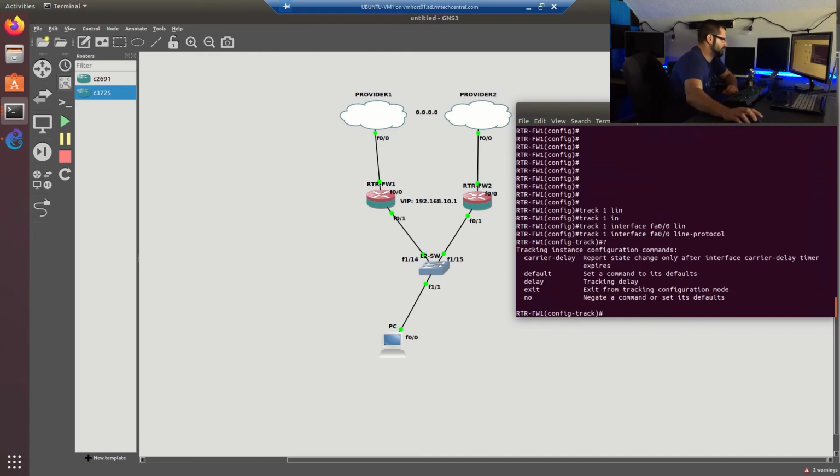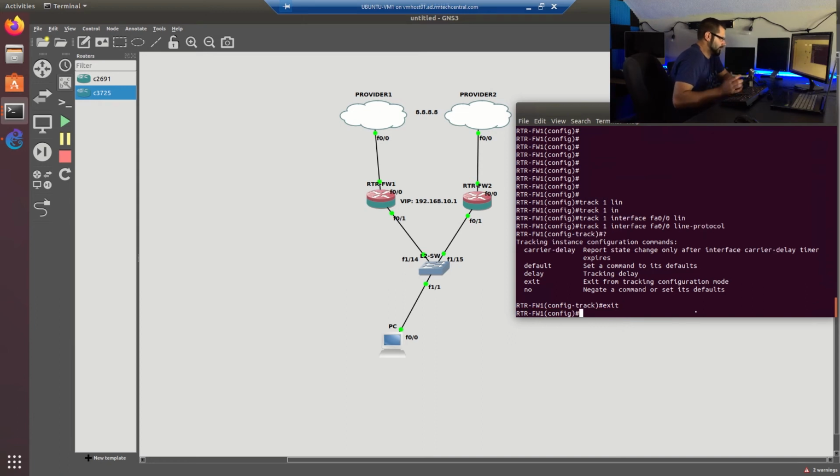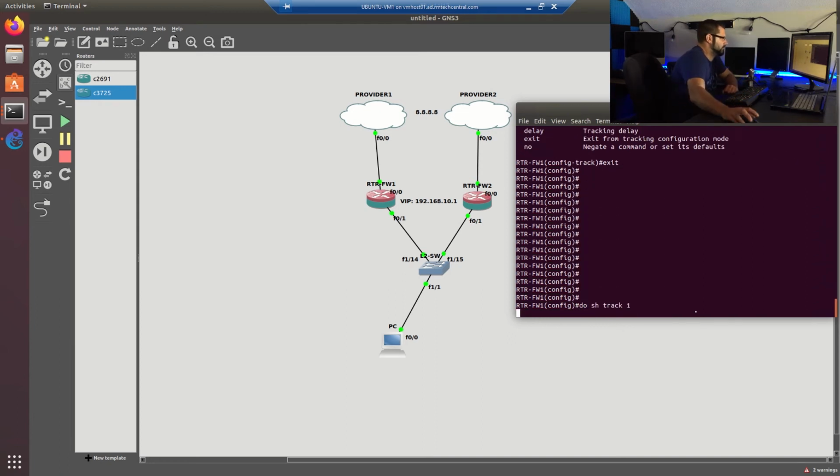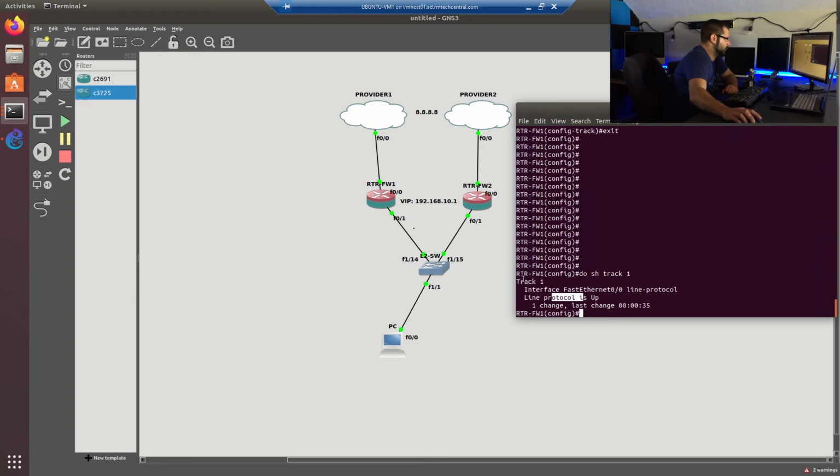Now, you can play around with some fancier options where you can set the delay, so you could set a figure for what would be considered down and what would be up. So this tracking object could go down if your delay met the threshold, which is really cool. But we're not going to worry about that. We just want to track the status of the interface and say, hey, if this goes down, let's do something about it. So here we go. We have track 1, which is up, of course, because it is up.